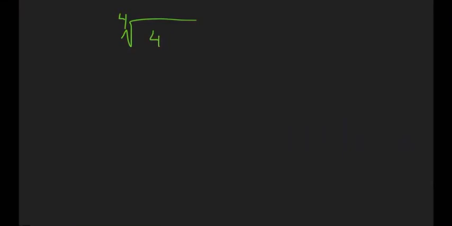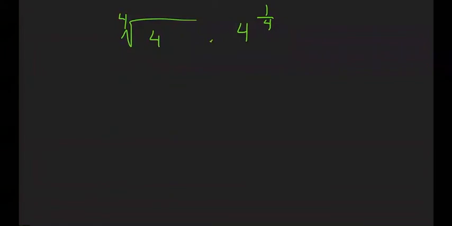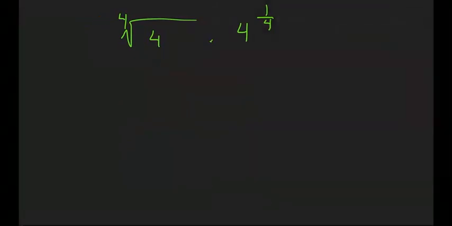Let's look at one more together. Let's say we have 4th root of 4 times 4 to the 1/4 power. So is there a nice clean number that we can multiply 4 times to get a 4? No. 1 times 1 times 1 times 1 would give us 1. 2 times 2 times 2 times 2 multiplied 4 times would give us 16. We jump right past 4, so it'd be some decimal. So that's not going to work taking the fourth root.